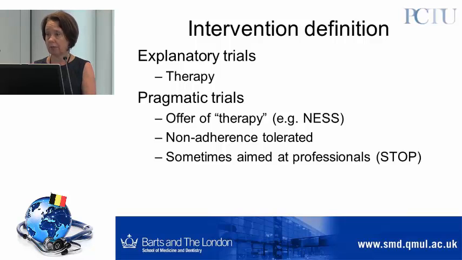It's one of the key things about the difference between pragmatic and explanatory trials, that non-adherence is treated in a different way. We allow there to be non-adherence because that is what would happen in the real world, and we are trying to assess our therapy in the real world. The other thing about pragmatic trials is that often your intervention, particularly say for cluster randomised trials, is not aimed at individual participants, but it might be aimed at professionals. Now you might be asking the professionals to do something specific, but the intervention itself is aimed at them. It's not aimed directly at individual participants.